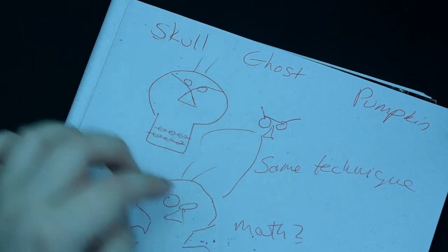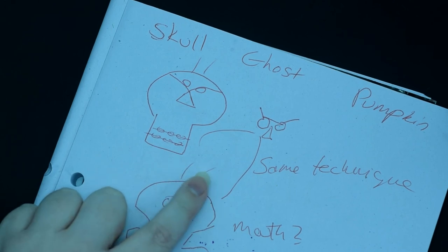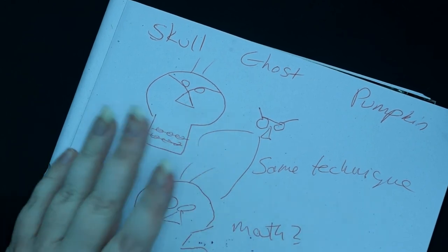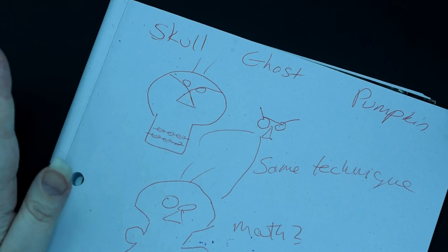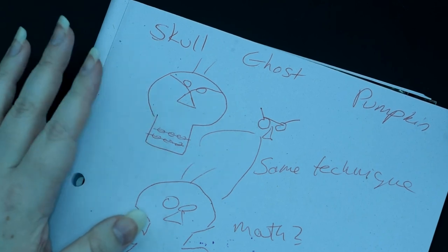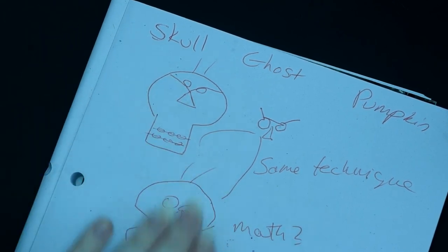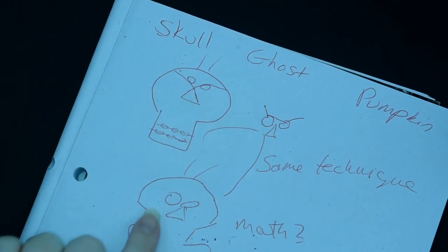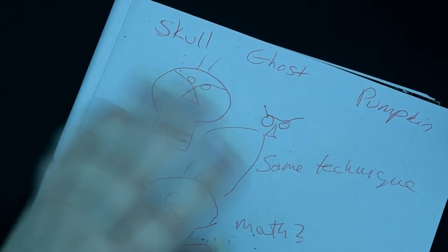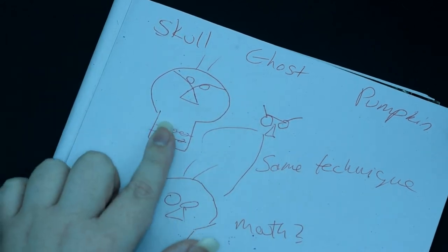We're going to be creating this frame. Same as what I mentioned on the ghost, I'm just going to do two loops rather than doing a full bail. The reason for that is I don't want the tutorial to go on too long because I have limited energy and I want to get these done before Halloween. The way we do the mouth is exactly the same as the ghost — it was a circle on that one. These are just my rough drawings, the way I try and figure out what I'm going to be doing.